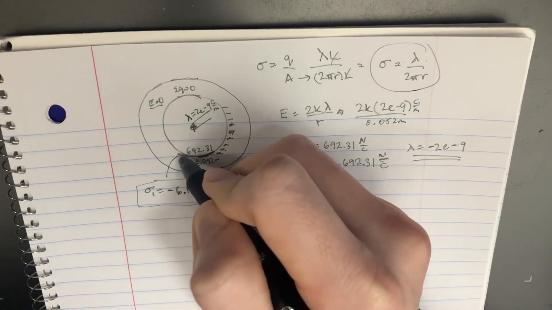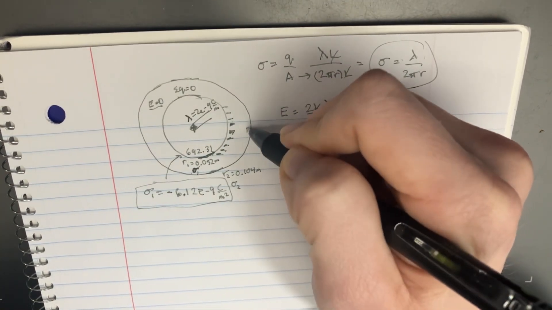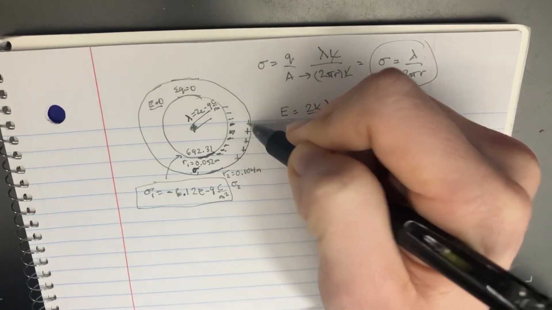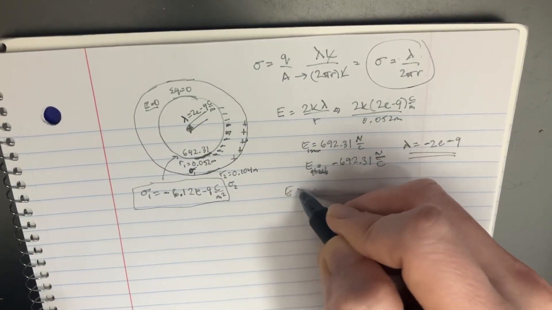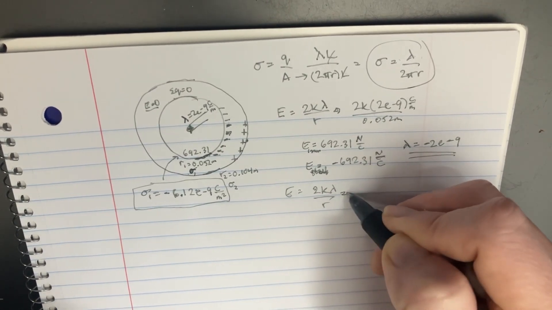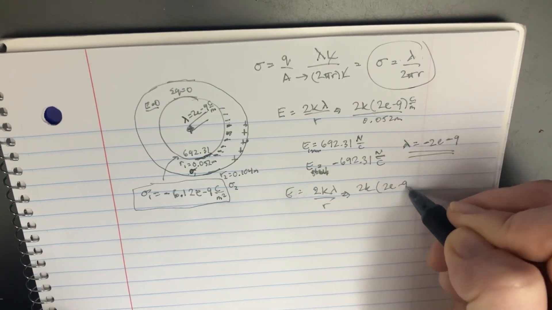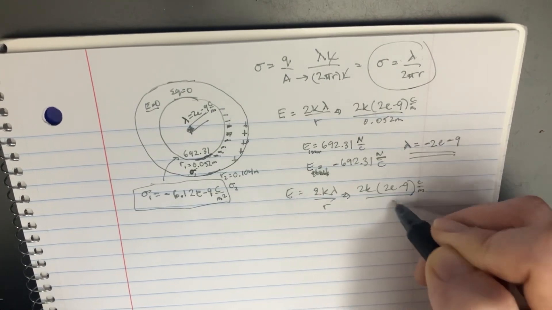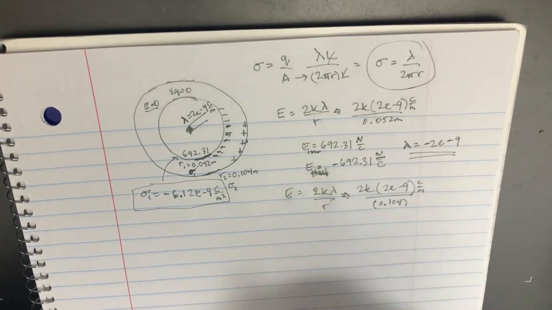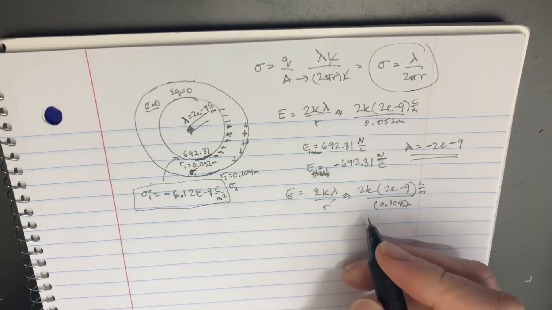But we also would have to assume, okay, great. So there's minuses on that side. There's obviously just going to be pluses on this side. Once we get up to here, what is the magnitude again here? We'll calculate the magnitude. It's 2 K lambda over R is going to be equal to 2 K times 2 E to the 9, and then this is divided by 0.104 meters. But the magnitude here is equal to 346.